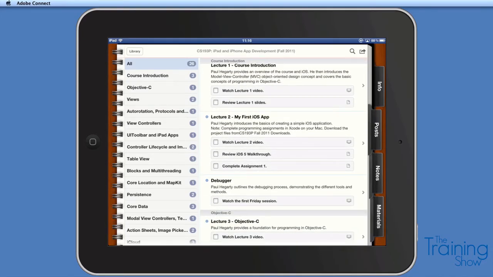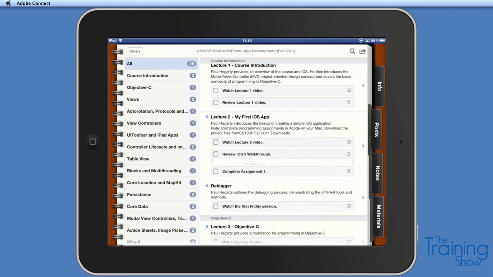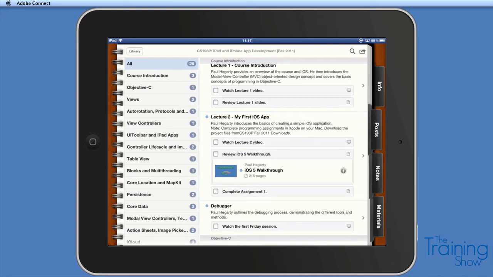Where it says watch lecture 2 video, you can download those elements. They are not downloaded automatically. You download them as you go, which is very important if you have a 16 gig iPad. As you download them, you work through them, you can then choose to either keep them on your iPad for reference to watch again or delete them. You also have PDFs in here as well. So you download those PDFs.